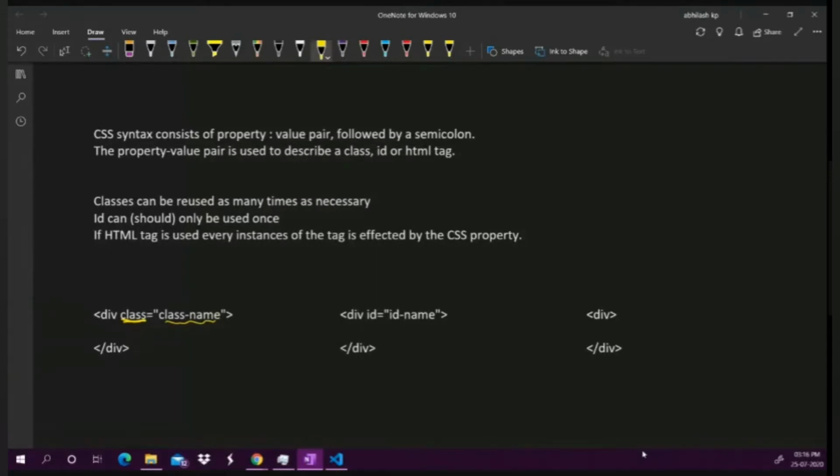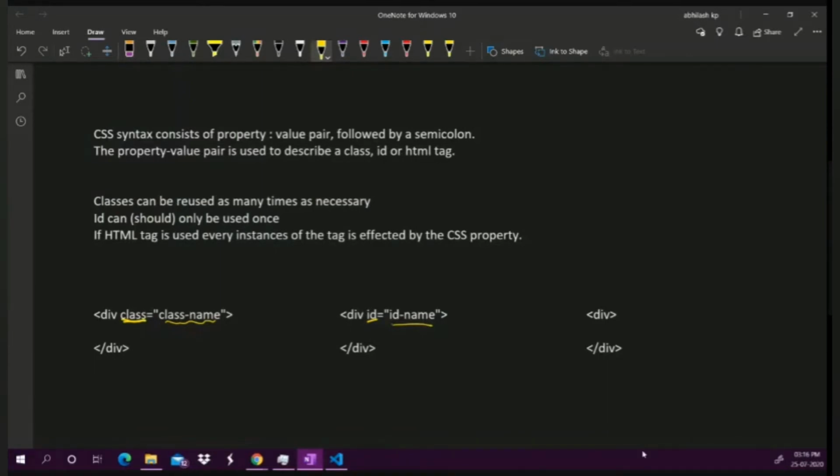Whatever properties are written inside the class name are applied to that particular tag. And this is similarly the ID. You have one ID and you have one ID name. You can simply give a property in the ID name, and that property will be applied to everything that has the ID name.